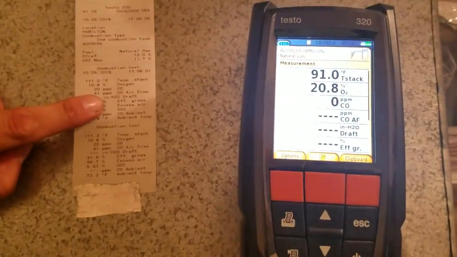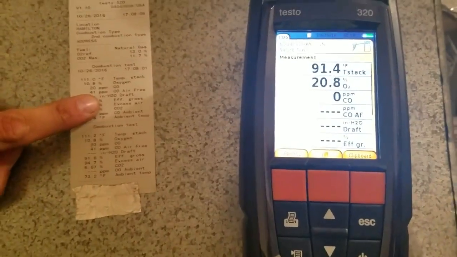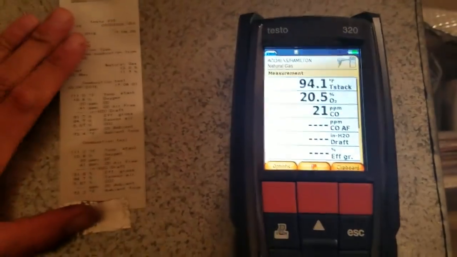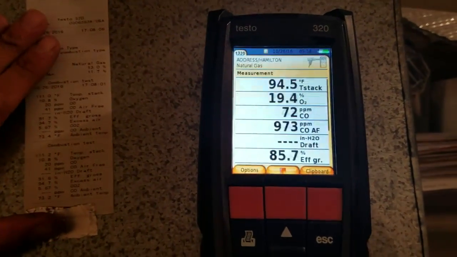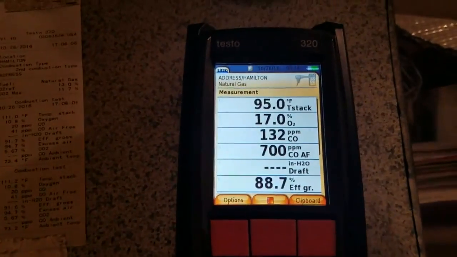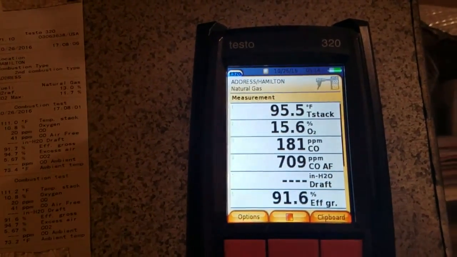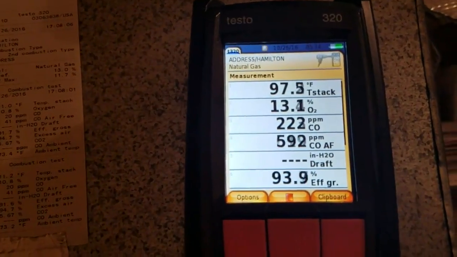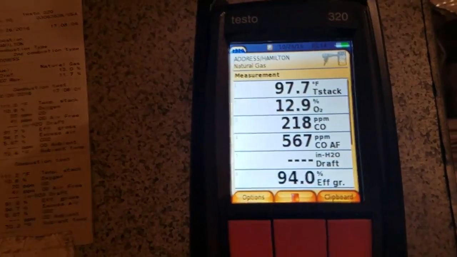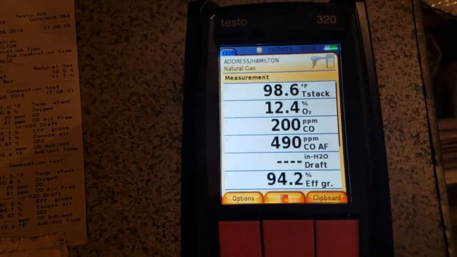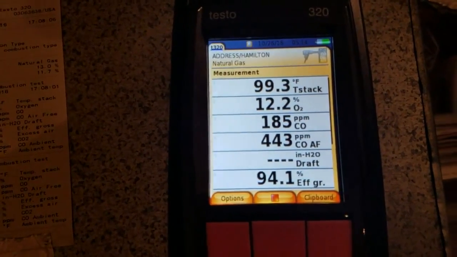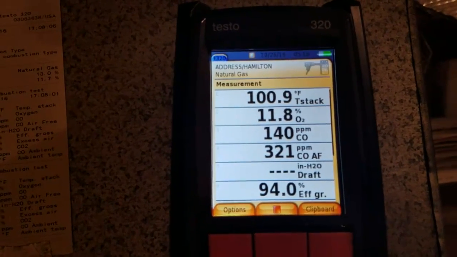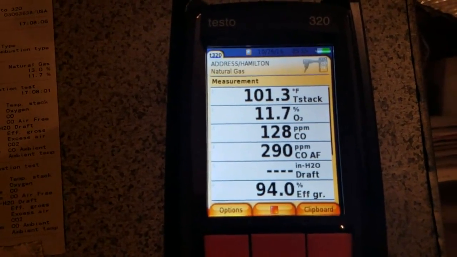As you can see over here, we've already done the test initially and it passed. And what we do when we do our maintenance is we print one of these out and we leave it with you, so that way next year when we come back we can compare it. So we can see that oxygen level is now dropping because we're having good combustion. So here in a minute, once the heat exchanger gets to temperature, the furnace fan will kick on, and what we're watching for is that number to stabilize and stay there, or even get lower while the fan is on.